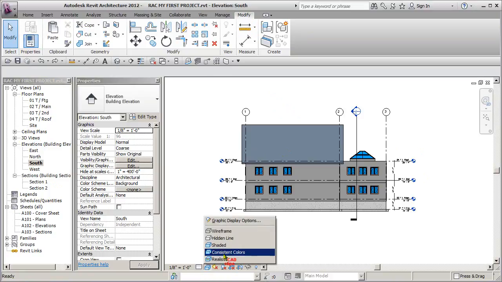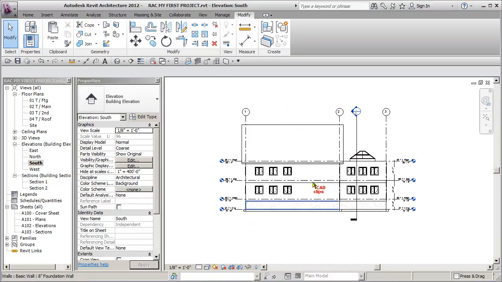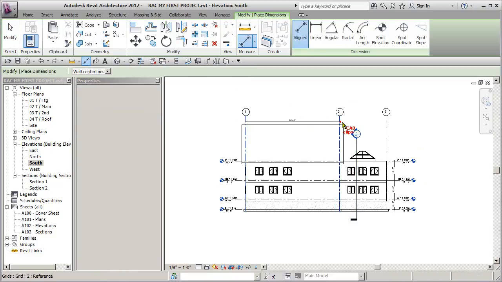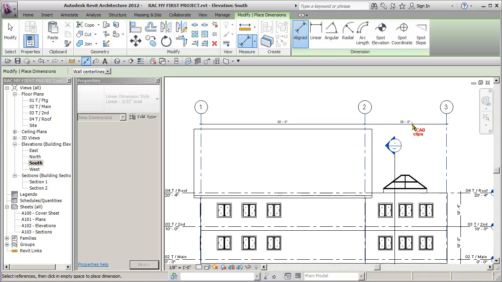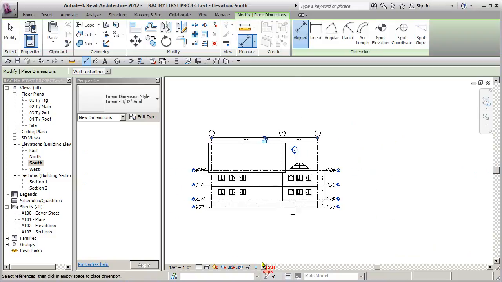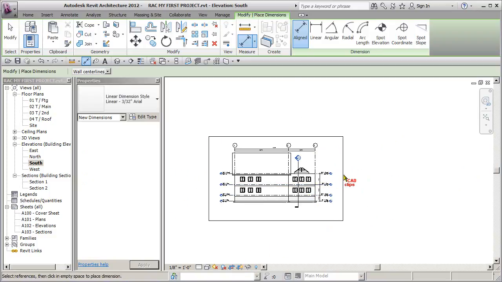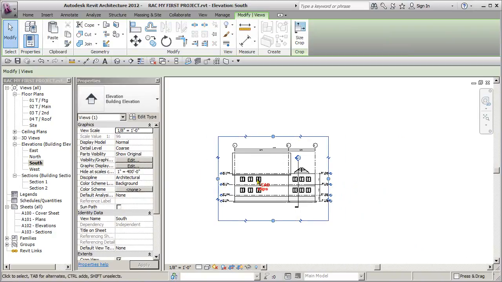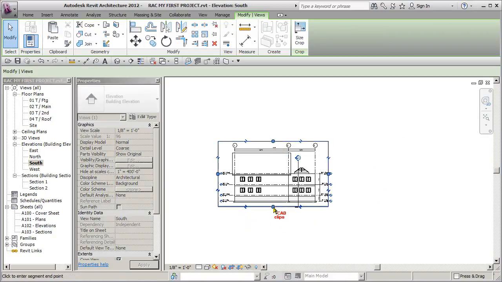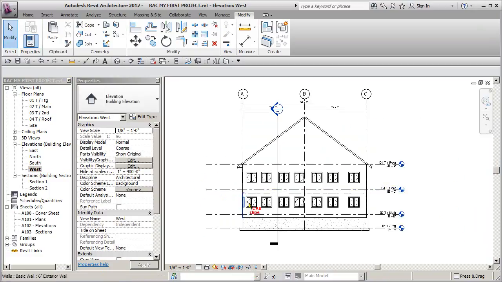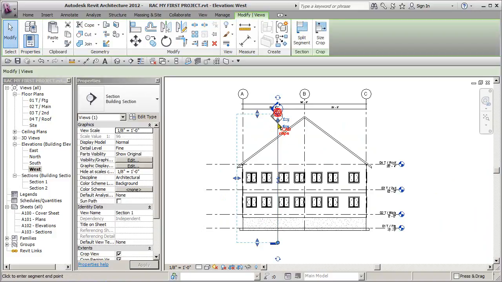Okay, next elevation, south. This one I want to change to be hidden line, so it's like the other ones. Okay, I'm going to take this guy, pull him down. So really we're just doing our cleanup here. Pick, pick. Zoom in. Getting our views ready to be placed on sheets. Okay, crop region on. Escape, escape, pick on here. Pull these guys in. Not sure why I have my level tags on both sides. You can go in and turn the check mark off those if you want. Okay, turn the visibility off. This one's ready to go.